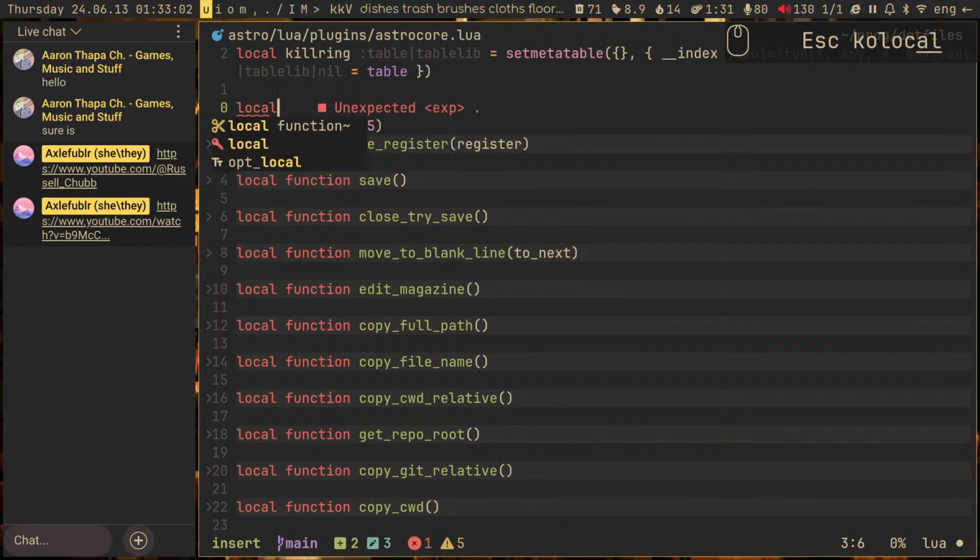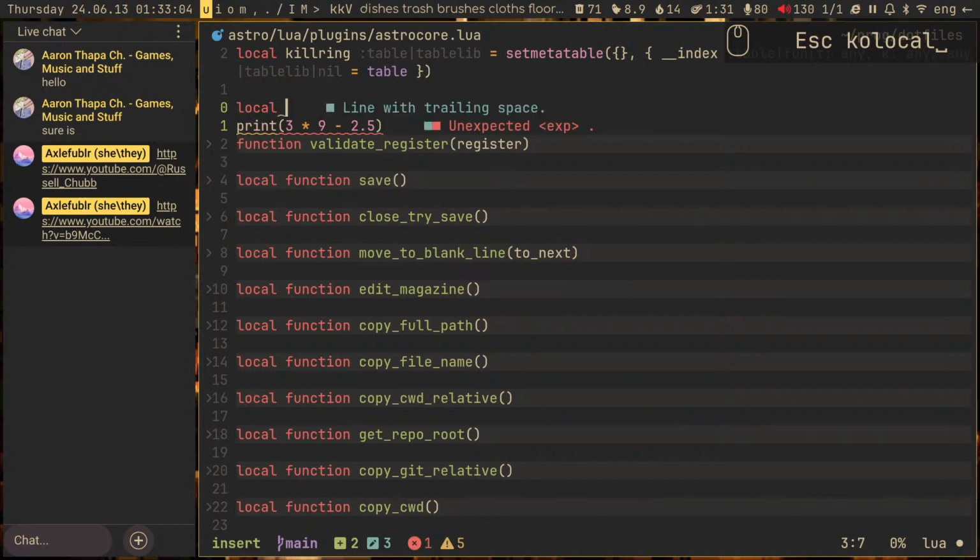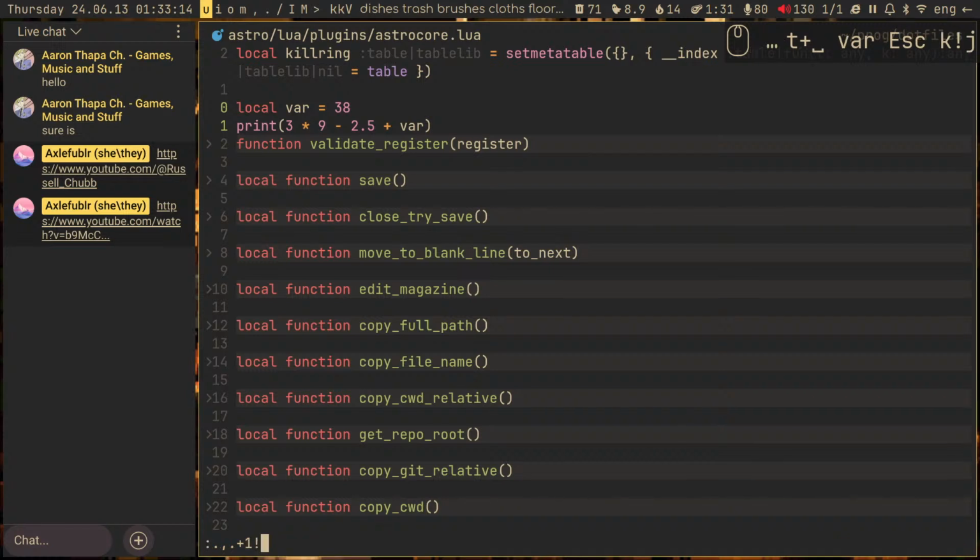What you could do instead is, let's say, local var is 38 and then plus var, right? So we could do exclamation mark j. So basically exclamation mark here from normal mode is an operator. It expects a motion and then passes that motion as the range that you're using.